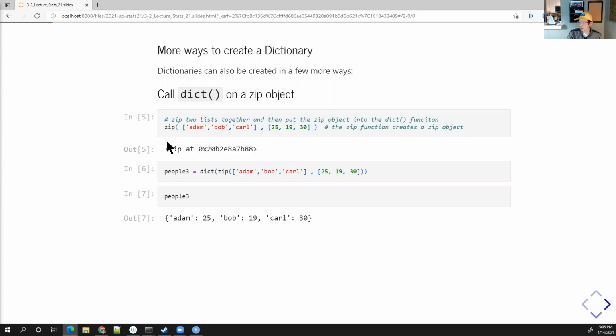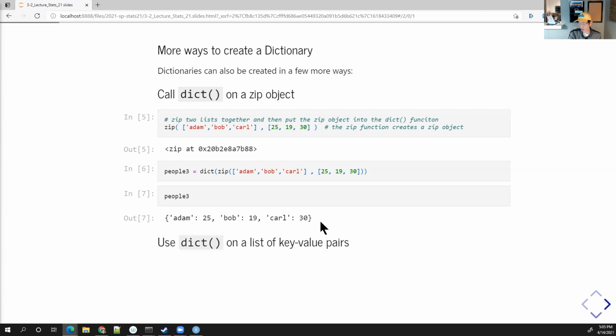One thing you can do is take the zip object and throw it inside a dictionary. So you put dict, zip, and then you have the keys Adam, Bob, Carl, and the values 25, 19, 30. Then Python will join them together: Adam 25, Bob 19, Carl 30.